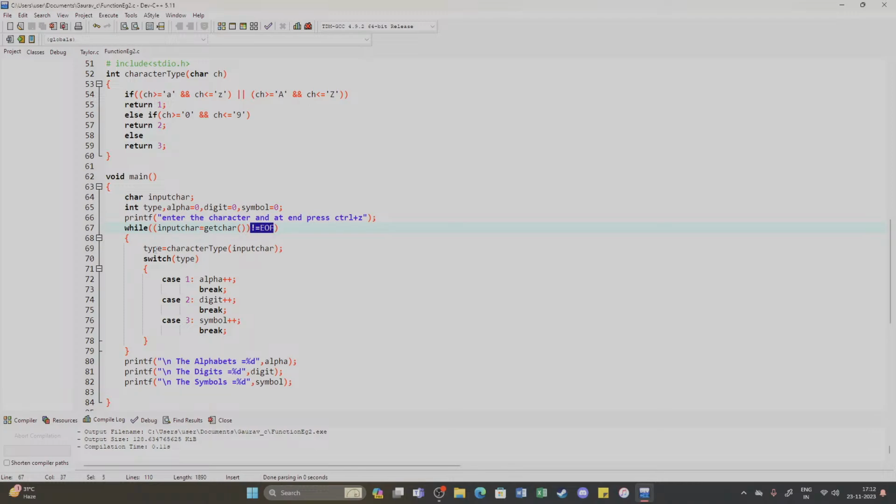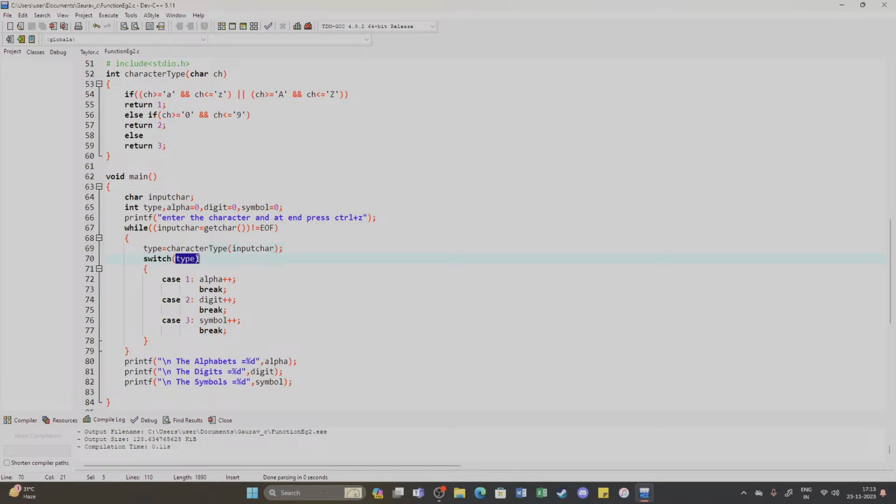If not, it will put that particular input character into a character type function. From here, control will go to the character type function where the input char will be entered into the character ch. Here ch will be checked for an alphabet, a digit or a symbol. Whichever type we get from ch will be returned into the type variable.